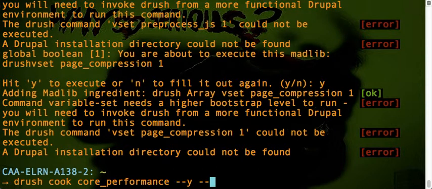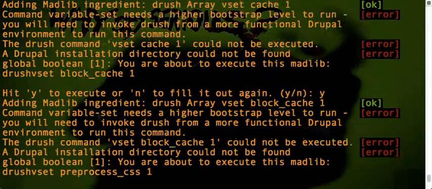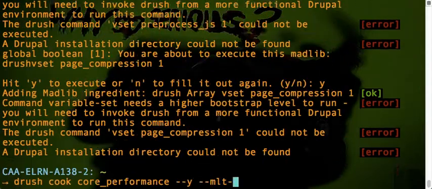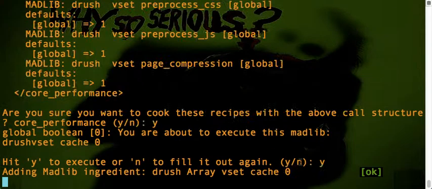Another option we have is, because they're tokens, you can use this prefix to the token name in question. So you'll see if we go back up here, that the token in question is global. And so the way to target that and replace it via the options that are passed in is we prefix it with this MLT for madlib token. And we'll do global equals 0. So what this will do is replace all of those defaults of 1 with defaults of 0.